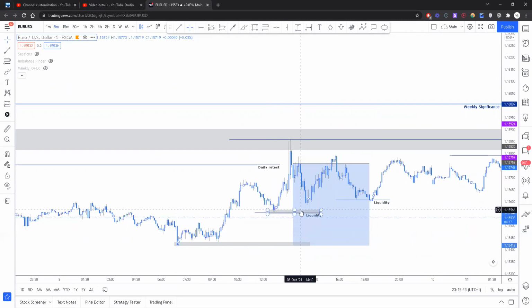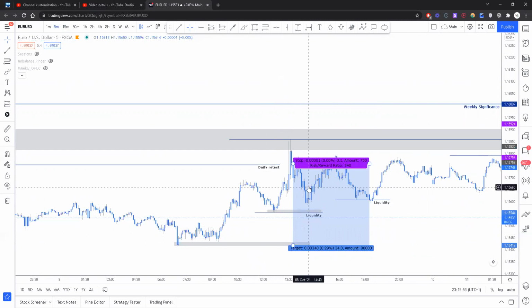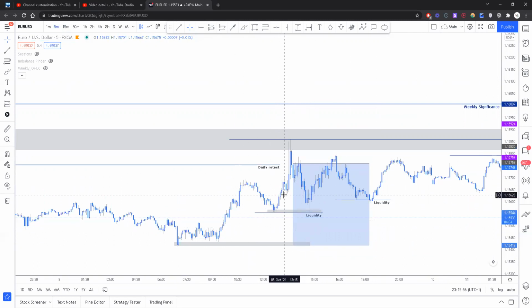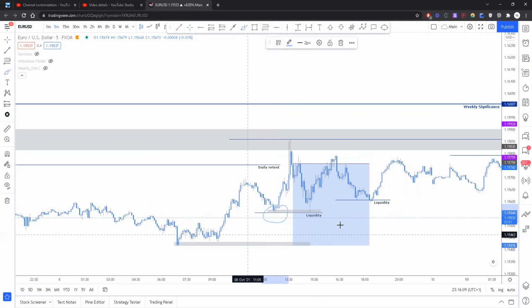Now, this is a classic example of me not being perfect by any stretch of the imagination. Because my plan says that I should mark out my entry time frame, and for this specific type of setup, I should take partials at the major structural lows or highs on my entry time frame. The first one of those for me should have been right here, but I held it. I was so confident it was going to come down here, but it didn't. And this is a classic example, like I said, of me not being perfect. It just goes to show that you don't need to be perfect. The goal isn't to be perfect.